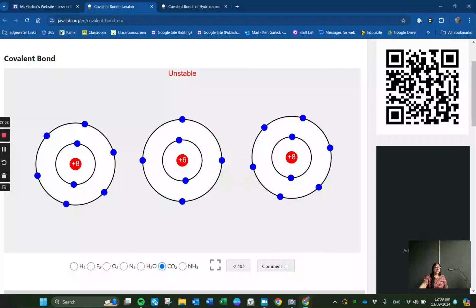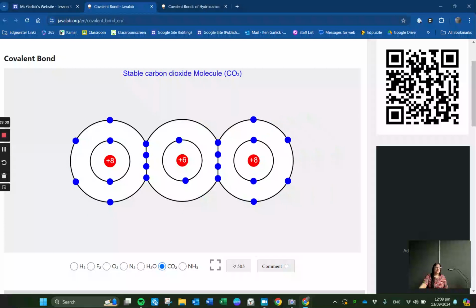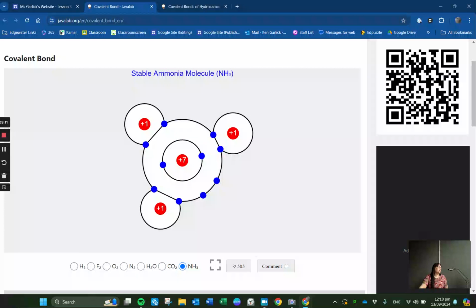So if I pull these guys apart, this one here has 6, 6, 4. So in order for that center one to have 8, that's why we're starting to see those double bonds. But again, you can notice that it's not actually doing anything to the inner shells. And then same thing with ammonia. So that's what I wanted to get away from, the first point. I think last year I taught it that there were 2 ways to do this, and now I'm just teaching the one way because I think it's the better way and the more useful way for level 3.